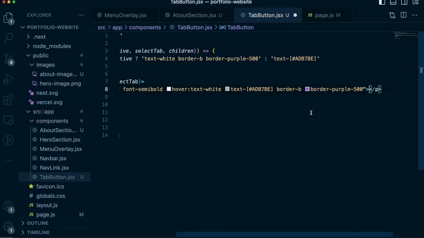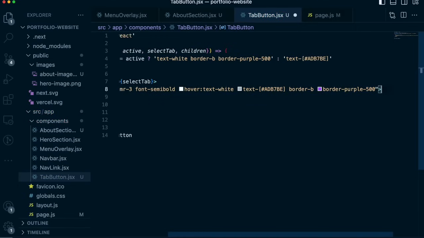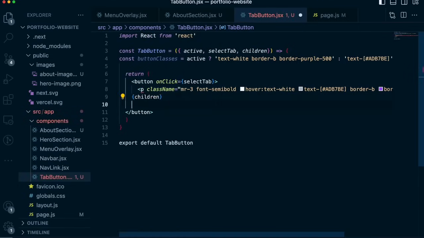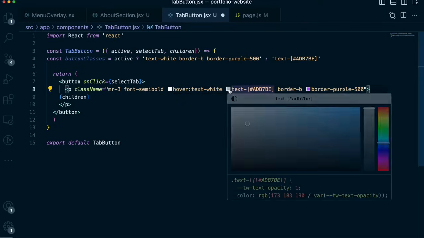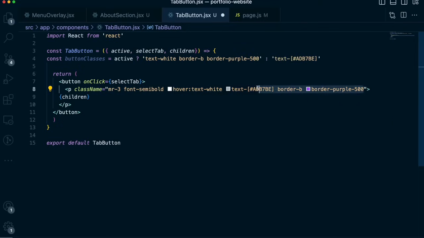So if I accept this, I would need to put the children inside the paragraph and then remove the classes that we already defined. The only ones we're going to keep are margin right 3 and font semi-bold, because those apply in both cases, whether it's active or not.